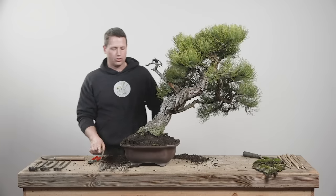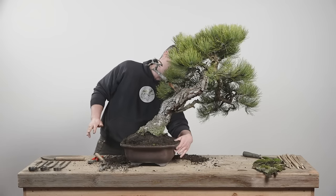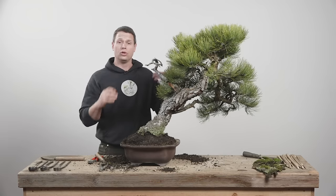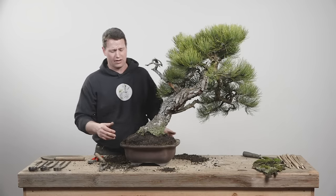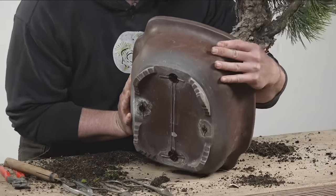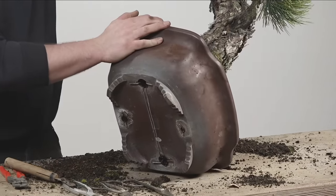I love this tree. It's a very simple ponderosa pine. It's not extravagant in any way. And when we come back and really do the pruning and rebalancing, it's going to be beautiful. I wanted to have that done for tonight's stream. My flights got screwed up in New York this past weekend, so it is what it is.